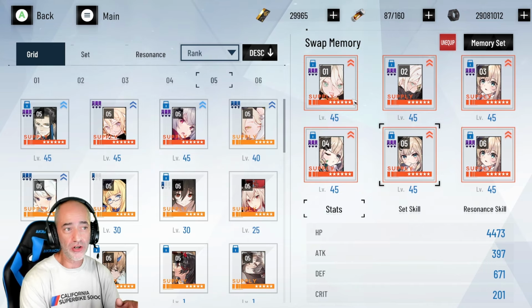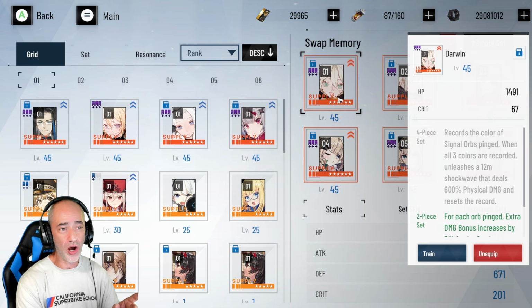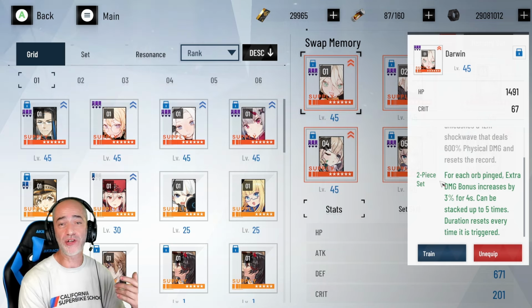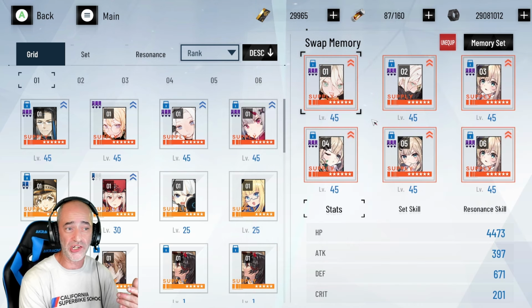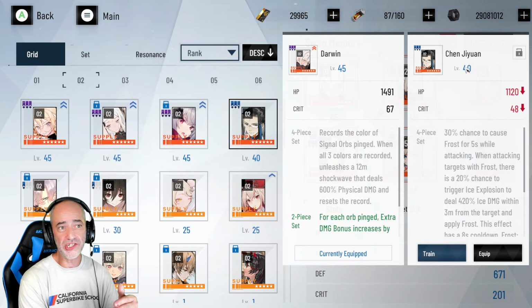But right now, you're obviously going to be running the 4-piece Align on her, and then you could also run, I mean, you don't want to run a 4-piece Darwin, but you could run a 2-piece Darwin with 2-piece Guinevere, or you could have 2 Glorias, 2 Aisnas, 2 Guineveres. I mean, there's all kinds of different ways you can do her, but because she's a damage dealer, you want to make sure you have her 4-piece on her, and you want to make sure that you have other memories that are just adding solid damage. So 2 Darwins, and also 2 of these Gen Juans.